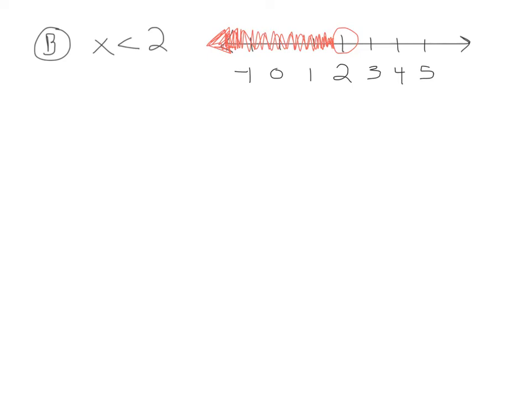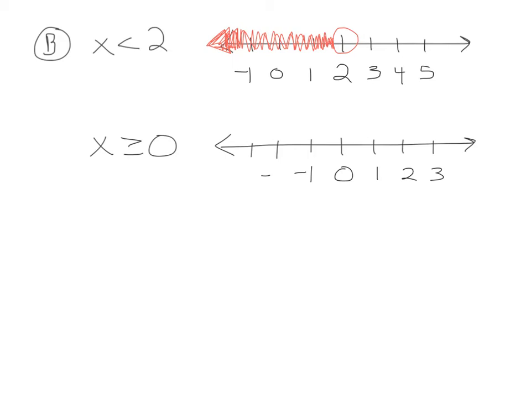All right, here's another example. Maybe you have x is greater than or equal to 0. So we're looking for all the numbers that are greater than or equal to 0. Wow, there's a lot of them. So you make your number line. You equally space your marks. This number here goes basically in the middle. And you count up to the right and down to the left. And we're going to color or shade in all the values that are greater than or equal to 0.